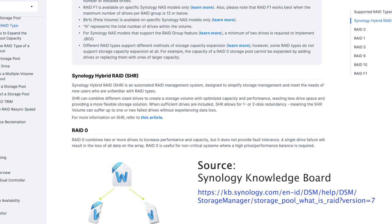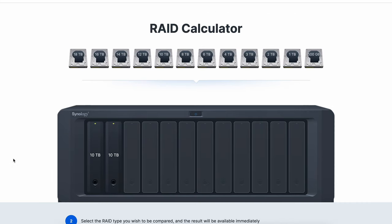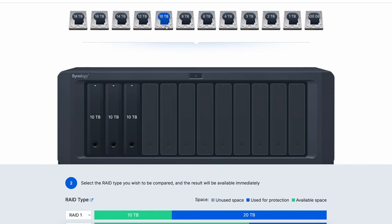SHR, or Synology Hybrid RAID, is what I'm going to choose. It's advertised as, quote, a flexible storage solution with optimized capacity and storage, designed for the less technically minded, like me, easy to set up and considerably more scalable. The scalable part is definitely something I'm looking for so I can expand my storage needs as they grow. Now, SHR and RAID 1 provide essentially the same thing with two disks. We lose half of our storage space to protection. But notice what happens when we add a third or fourth drive.